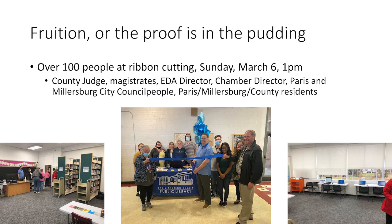And one of the really cute things was I was in the room itself. You can see our ribbon cutting there, and you can see some pictures of the room. I was in the room itself, and one of the magistrates was talking to me, and he almost had tears in his eyes. He's about my age, and he said, "This is the room where I had my first grade." And he went through that whole school there before he went on to high school. And he also commented, "I hear kids in the background." He said, "You have no idea how nice it is to hear children's voices in this building again."